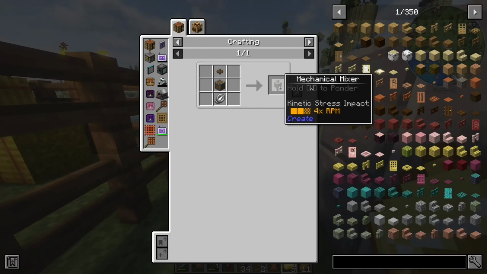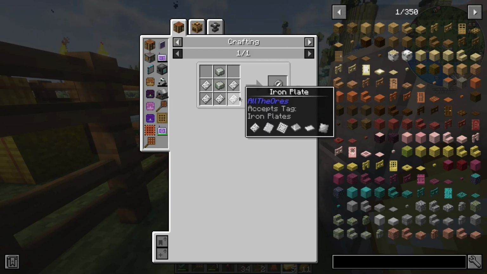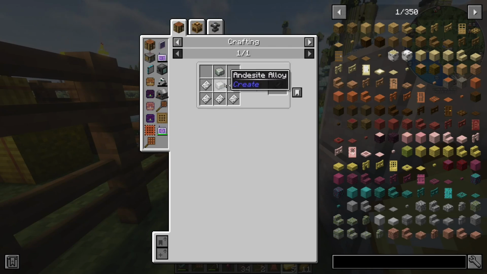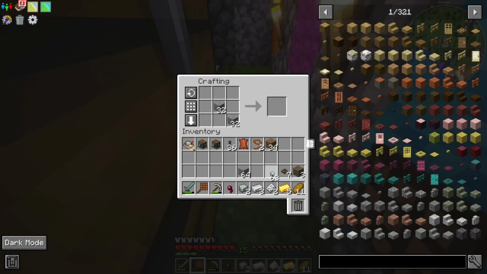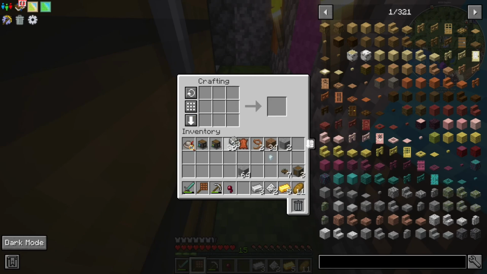So I'm going to get started with the mechanical mixer. What we're going to need for this is a whisk, which is just made with iron plates and andesite alloy. And I'm just going to go ahead and convert pretty much all of my zinc and andesite into these andesite alloys. These are used for pretty much everything in Create, so we're gonna need a ton of those. So the first thing I'm going to start building is actually a basin. This is pretty simple. It's just 5 andesite alloys, but it's going to be required for the mixer.